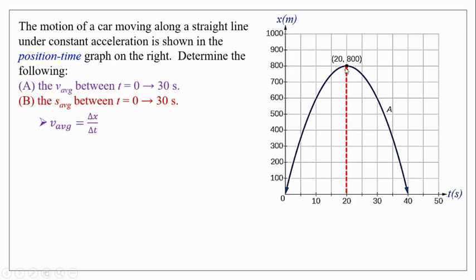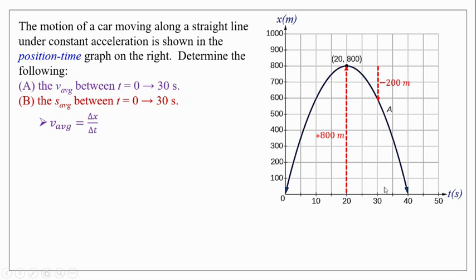Okay, but I'm not done yet. It wants us to go from 0 to 30. Well, I just went from 0 to 20 seconds, and now I have to go from 20 to 30. But between 20 and 30, it has traveled backward a distance of negative 200. So if you draw these vertical arrows up and down, it tells you how far the object has gone to the right or left. Okay, so in the first 20 seconds, it traveled a distance of 800 to the right, and then between 20 and 30, it traveled leftward a distance of 200. But here I have it as negative 200 because it's displacement, which needs a direction.